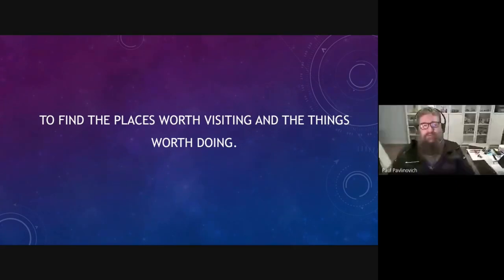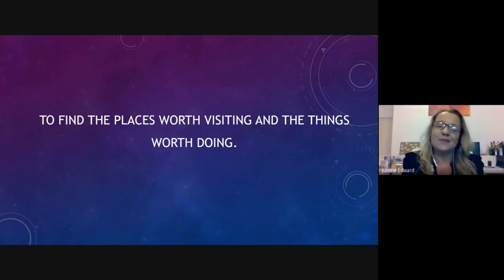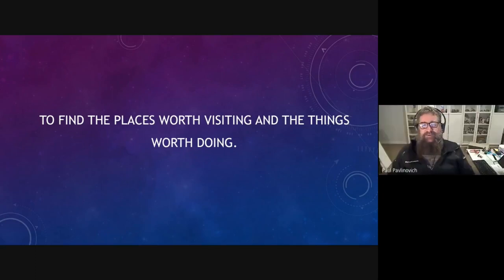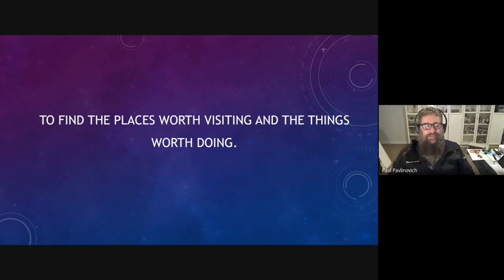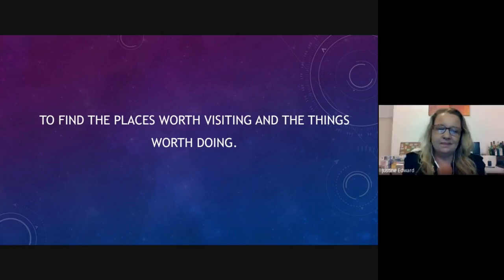Can I just interrupt there for a moment? Sure. Did you know that this is actually the Google Maps and Local Guides mission statement? Yes, I do. Have you ever seen it published anywhere apart from when they showed us on one slide at Connect? No. Yeah, good luck finding it. I can't find it anywhere. But that's the whole point. It's like Starbucks, right? Like they never published their mission statement, but people know it. Yep. It's the impossible mission. Yeah.